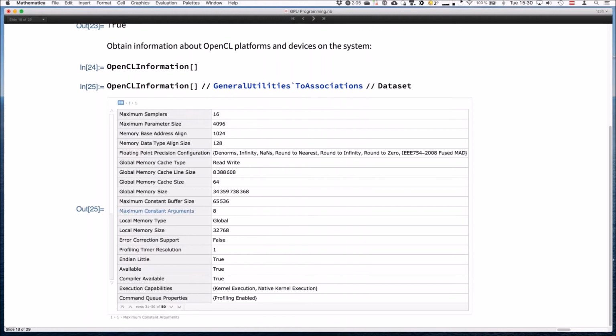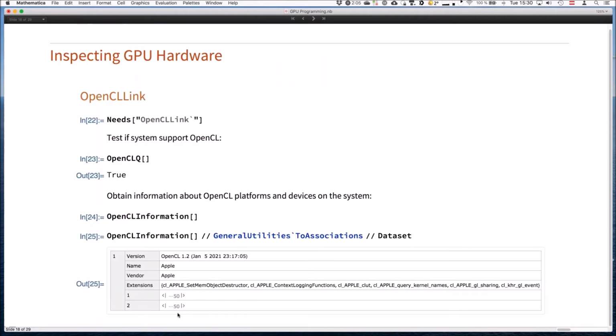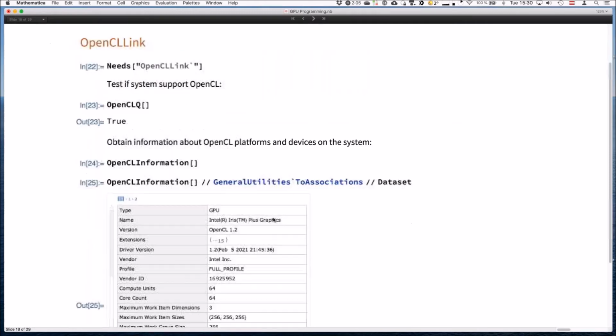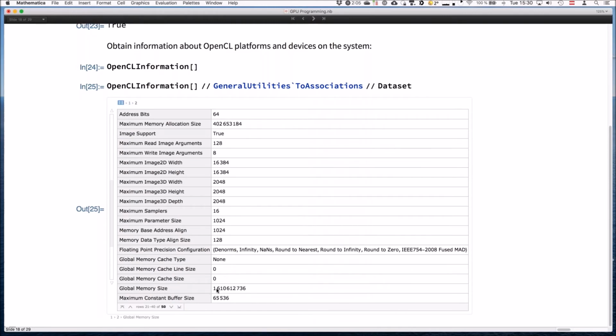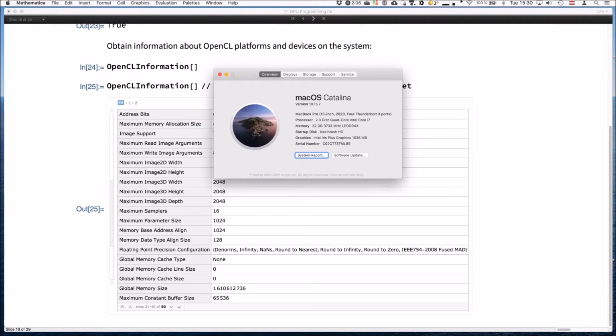Let's just go back here and inspect the other device. This is the integrated Intel Iris graphics card, which supports OpenCL 1.2, and it has 64 cores compared to the 8 cores of the CPU. And, for example, the global memory size is 1.5 gigabytes, which corresponds to what we see here in the about dialog about this Intel Iris machine.